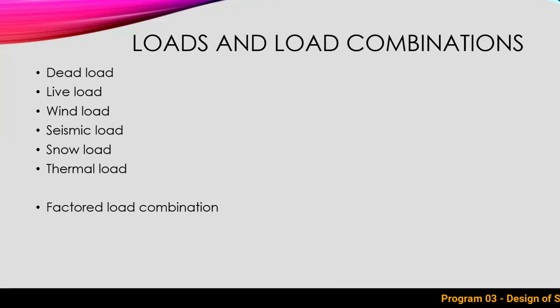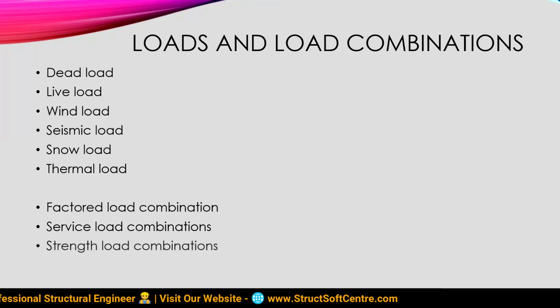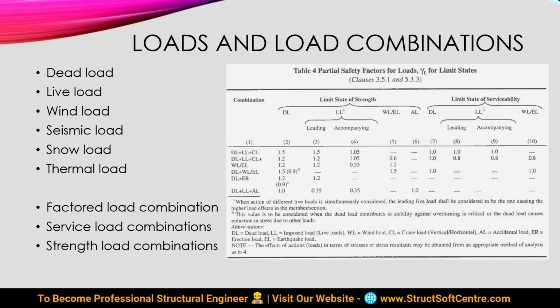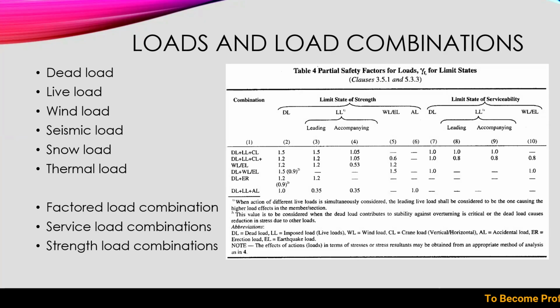And load combinations: we could have a factored load combination when we use partial safety factors. We could have service load combinations when we do not use any load factors. So factored load combination, service load combination and strength load combination. This is the table all of us have seen in IS 800 and also in IS 456. In IS 800, it is Table 4. You can see for various combinations of load, we have limit state of strength and limit state of serviceability.